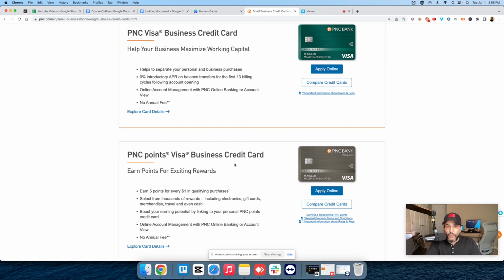So make sure, number one, your credit is in place. Your credit is in position. What does that mean? Minimum of 680, preferably a 720 and above. You don't want any collections, no derogatory items, no charge-offs, none of that. You want to have a clean profile. You want to limit the new accounts that you applied for, and you want to limit the inquiries when you apply for this credit card. Now, they do offer a small business line of credit, which I'll get to in a second.